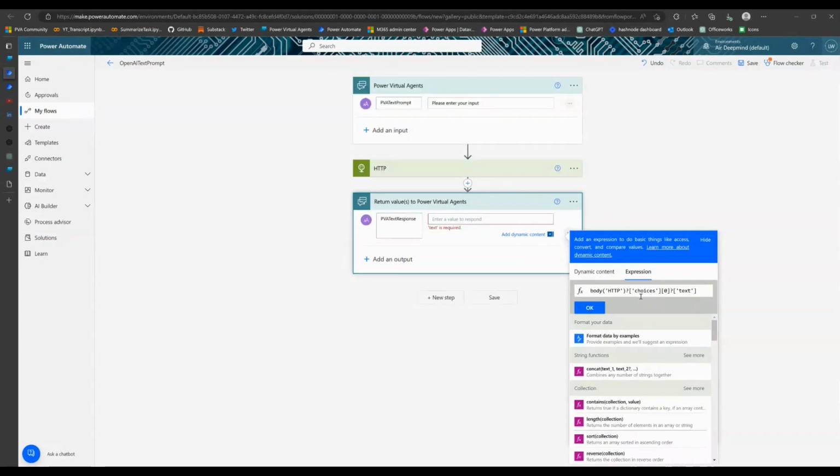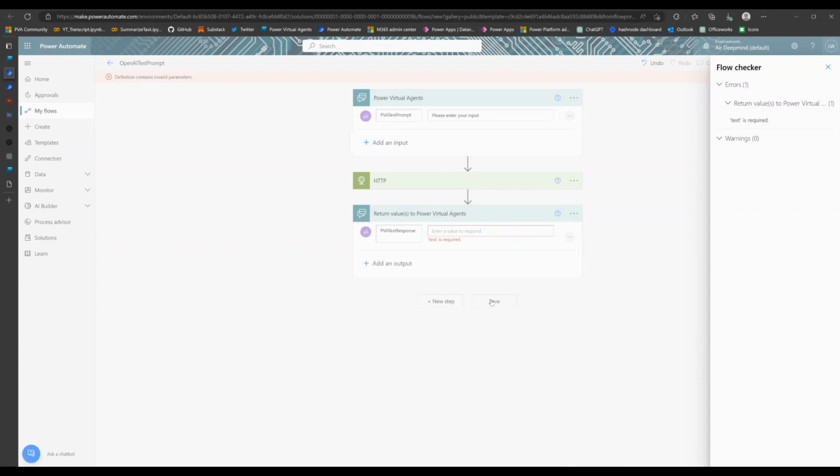The expression we're gonna use is this. Also body function, taking the previous step, which is called HTTP. In the choices array, we're gonna take the text output out. Okay, so just go save, and we're gonna return this PVA text response back.